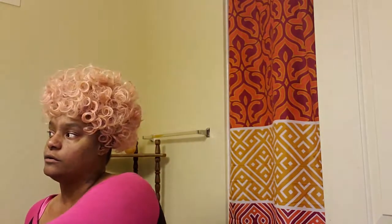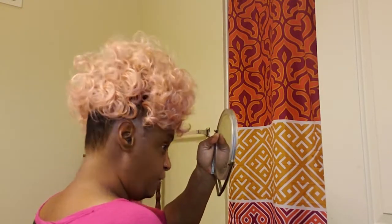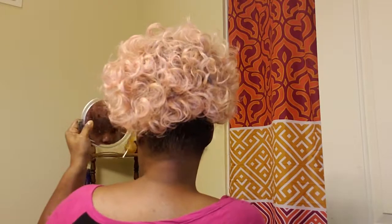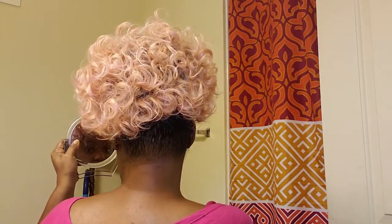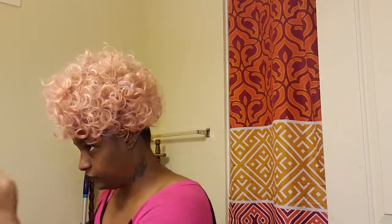Remember, guys, before you start cutting, even after you fluff, you always want to look around at the back of your hair too, so you can know exactly what it's going to look like, where it's going to be, how far it's going to come down. And while you're looking at it, guys, you can see exactly how you want to shape it, okay? So that's good for that. This hair is so pretty.